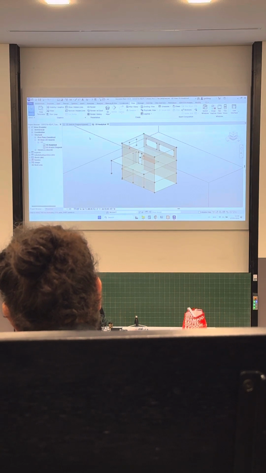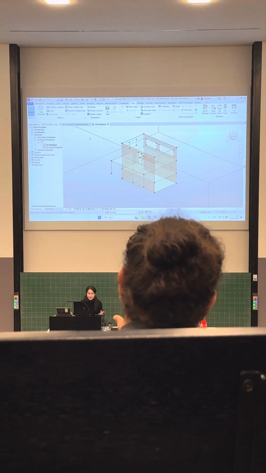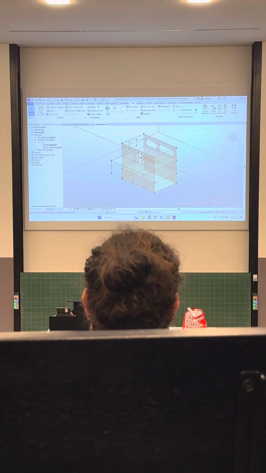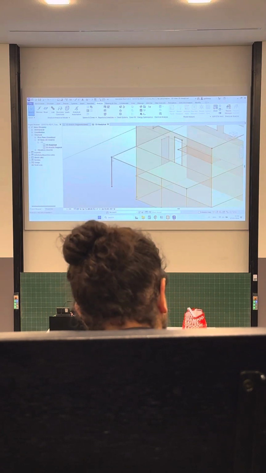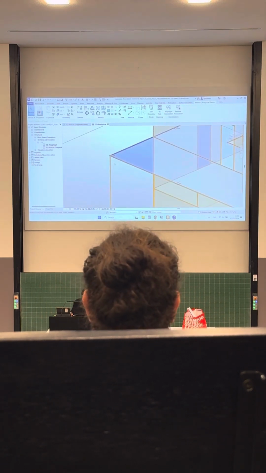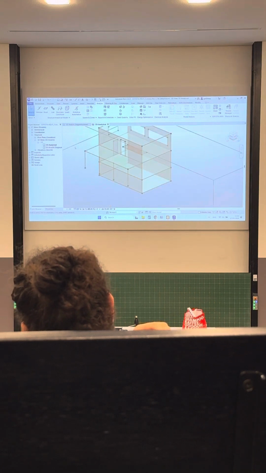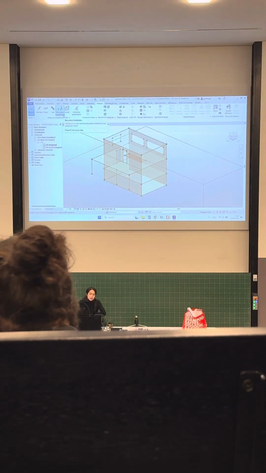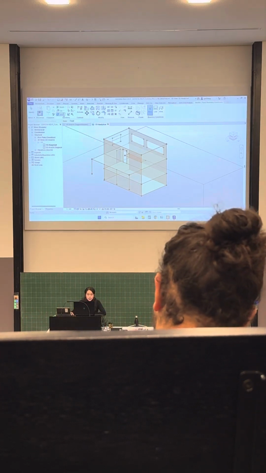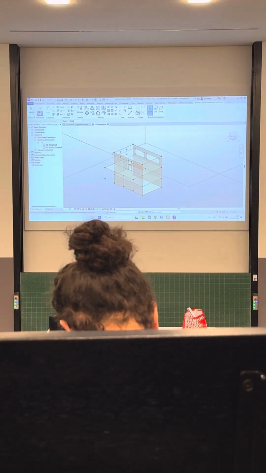Because now we'll go into more structural analysis things, and we're going to go into Analyze, and we will create boundary conditions and loads. Here you have nodes, you have lines, you have panels, so everything that we need for a structural model. And going into the boundary conditions, because we have to give some kind of foundation to this model.